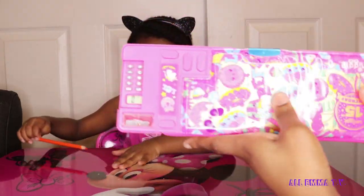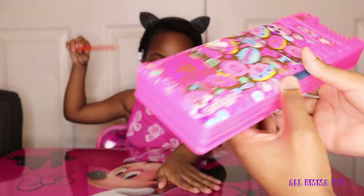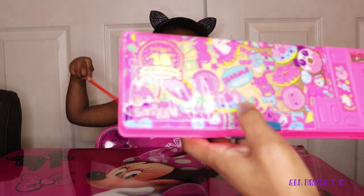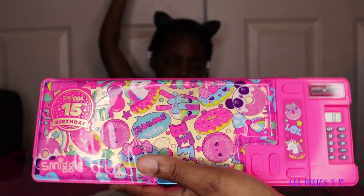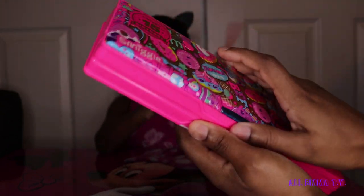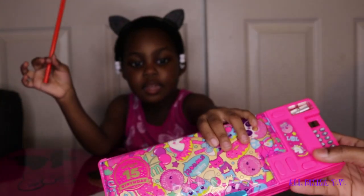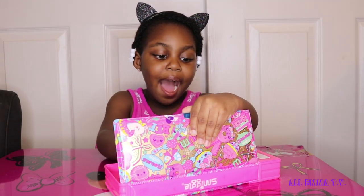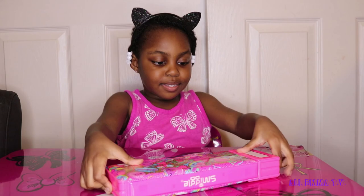So it's very solid, and guys, you can wipe it so it keeps very clean, because I wipe it with a paper towel. I put some rubbing alcohol and I just wipe it, so it's easy to clean. I like it. I really like it. Emma, do you like this pop out pencil case? Yeah, I really like it.